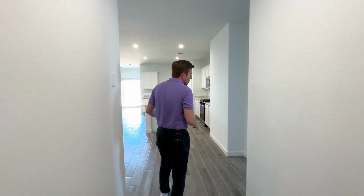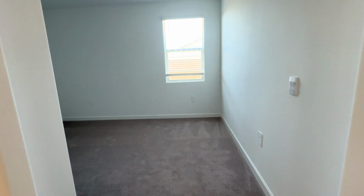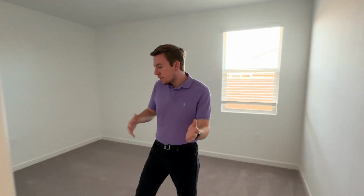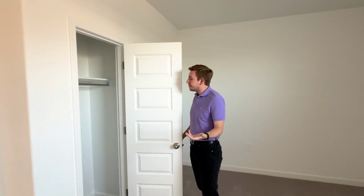Moving into the main living space, before we get there, we're going to head into the den flex area. And while this, once again, isn't a massive room, this is still a really cool setup. You could wall this off with a door and make it a true 5-bedroom, 3-bath. You could also keep it as an open office, a playroom that's tucked behind the kitchen, but not so far away you can't see what's going on. And for storage, there is still a little closet in here too. Kind of set up like a coat closet, but nice to see.